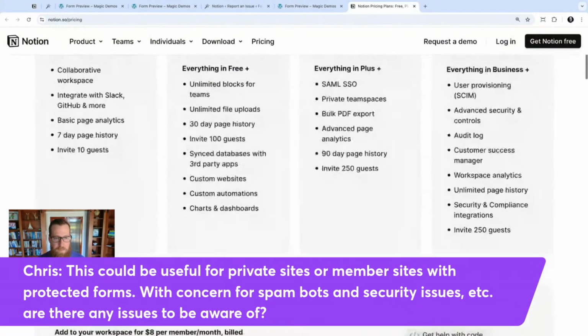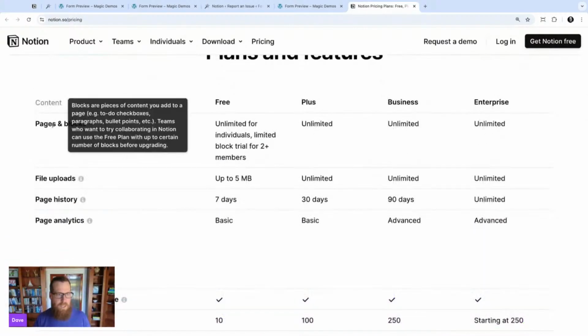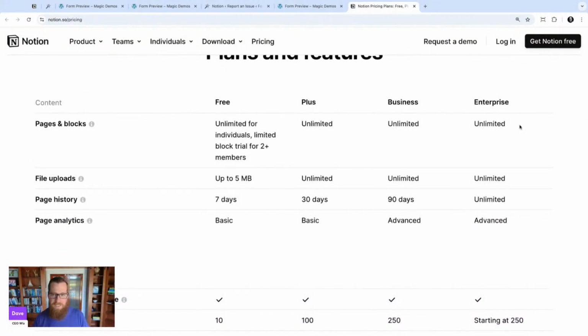Now, as far as overage charges, running out of pages, if you will, in Notion, Notion claims that they have unlimited pages with all their plans. Let me see if I can find that. Yeah, you can see here, pages and blocks. For all of their plans, it's unlimited. If you're on a free plan and you invite other people to your workspace, there are some limits there. But I'm assuming that most people will quickly want to be on at least Plus in Notion to get the most value out of it anyways. So I would not expect there to be any issues with overage charges or just running into issues where you're at capacity in Notion.